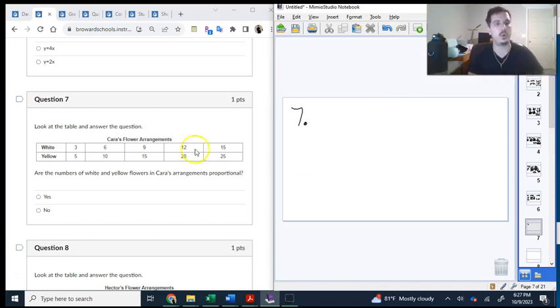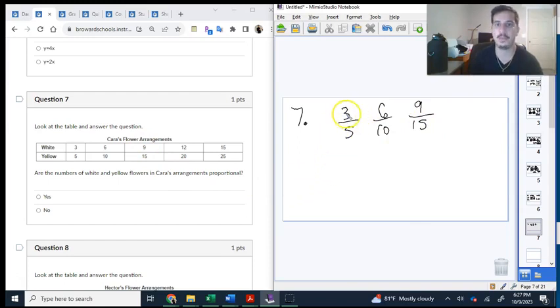All right. So I notice that 3 over 5 cannot be simplified anymore. Okay. But what if I multiply 3 by 5 times 2? Okay. I would get 6 over 10. All right. What if I multiply 3 over 5 by 3? Multiply the 3 by 3, I get 9. Multiply the 5 by 3, I get 15.